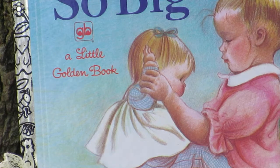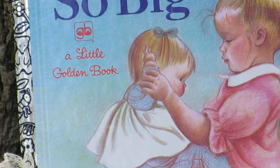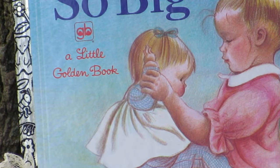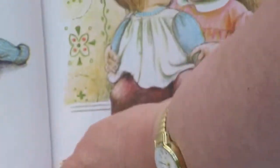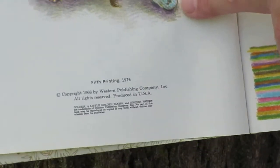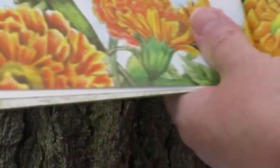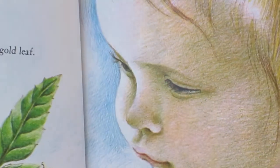One thing about these two women: their artistic work was very close to the same. With it being marked I can tell who did what, but otherwise if you put something in front of me I would always say it was Eloise Wilkins — but it wasn't. Her sister and her had artwork that looked very close to one another. You can see the book here — So Big. I'm going to show just a few pictures. You can see how beautiful the children are, and here's the doll created by Madame Alexander that Esther Wilkins illustrated, which came very, very close to the book art.